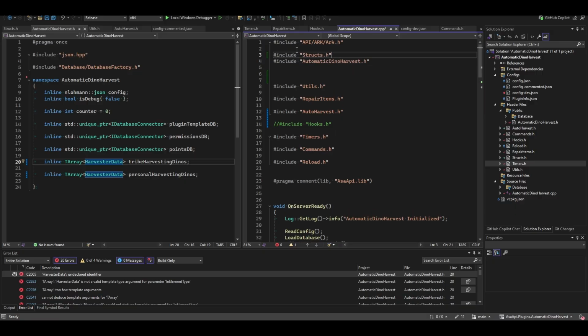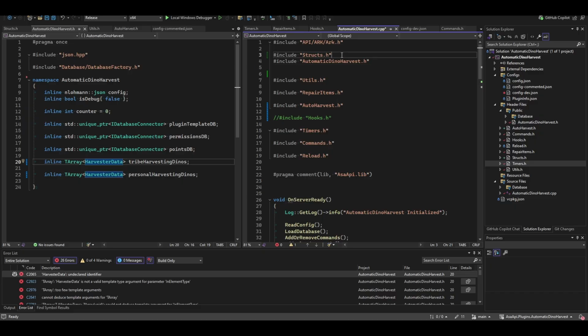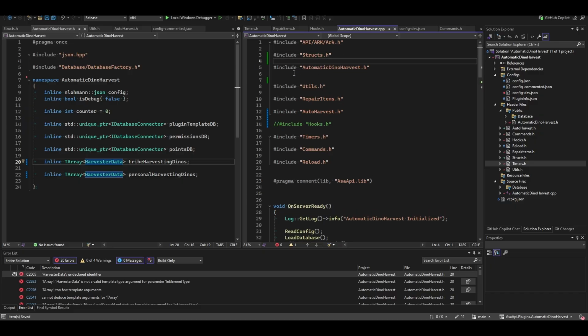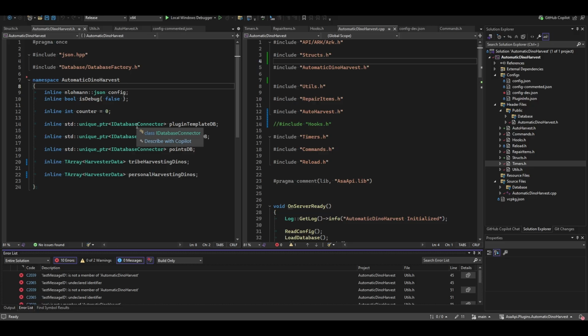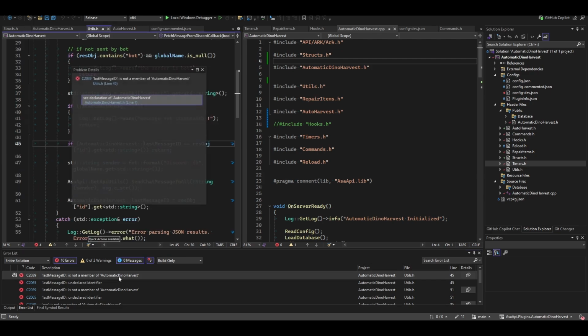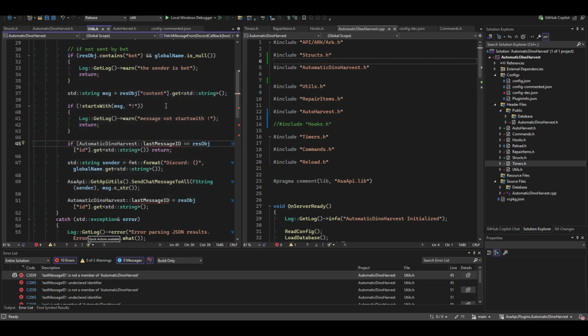Maybe right here. Oh, we removed this one.